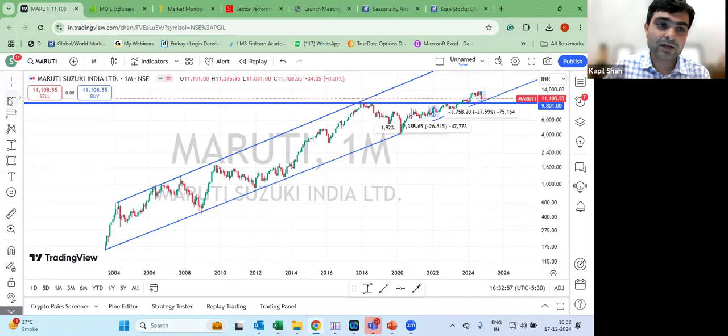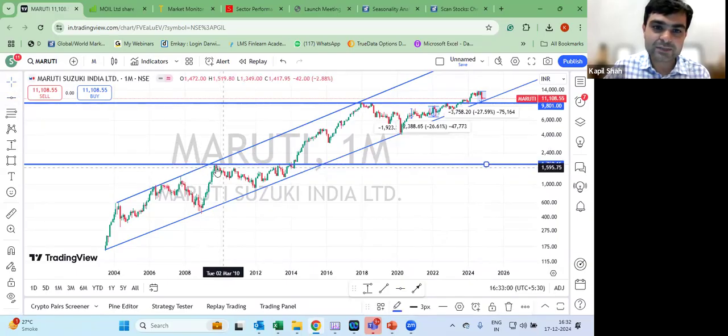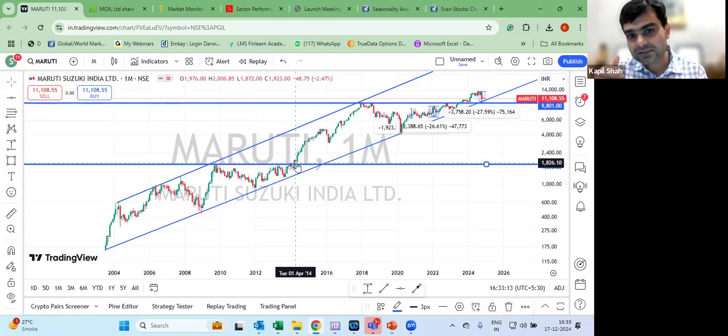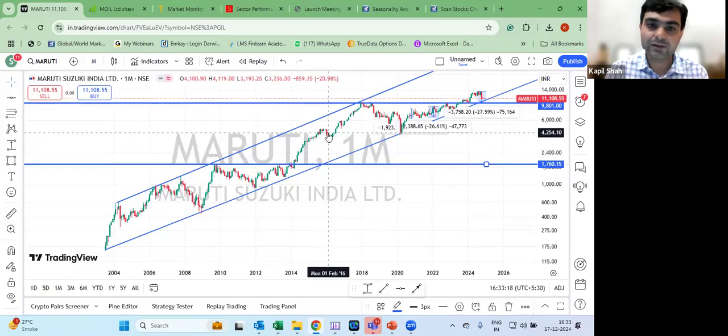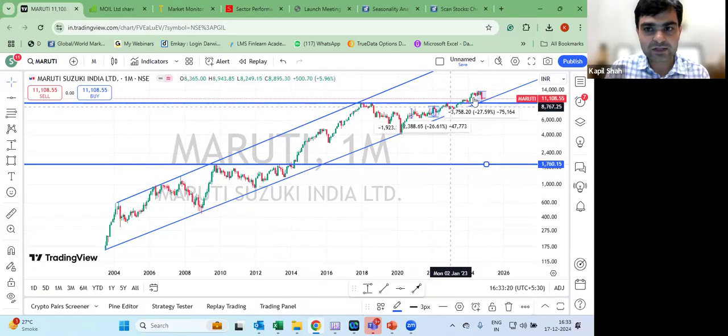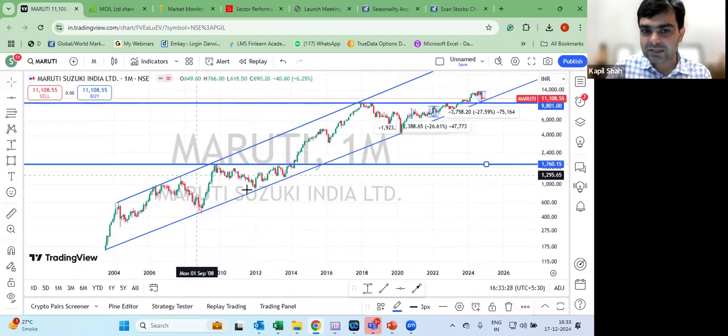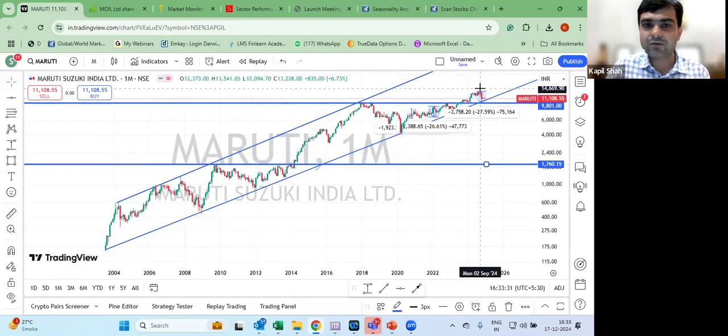Now again, if I look at my trend line, this is the base breakout. It has formed a good base over here. Time-wise also, since 2009 till 2014, so 5 to 6 years, here also it has consolidated. And then once the breakout happened, we have seen a very strong breakout. The prices have moved up quite well. So whatever scenario we are seeing over here, somewhat into the history, not exactly, but it gives us some perspective. It was hovering around that 5 to 6 years base, and then it got the breakout on the high side. So a similar kind of structure we are seeing over here.